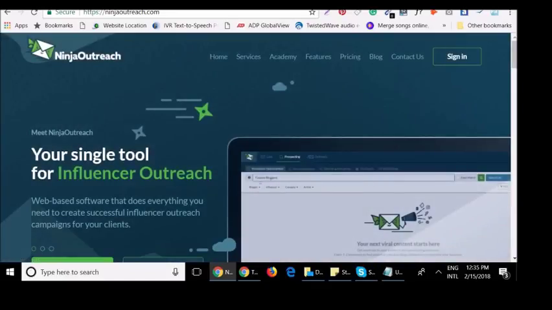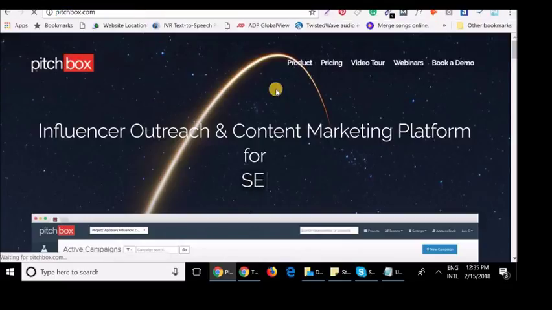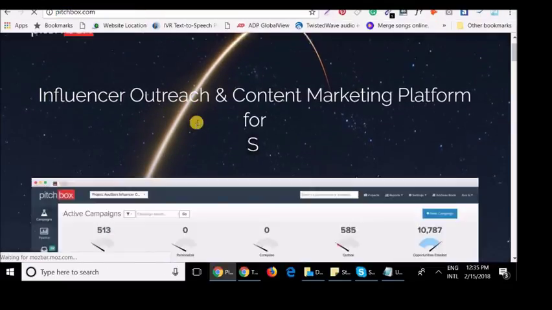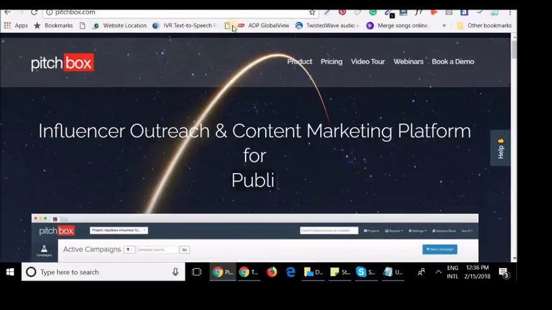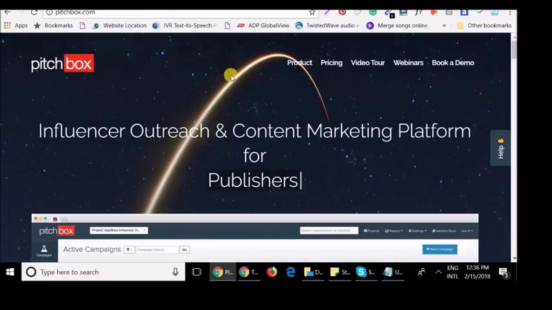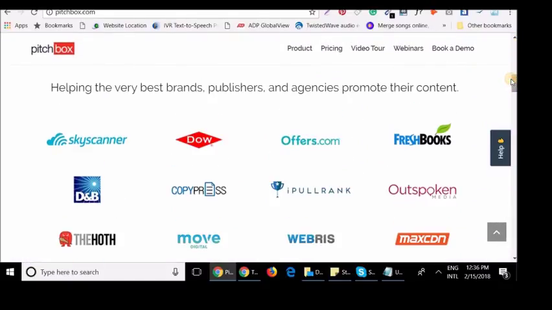Which is again one of a great tools for influencer outreach, I would say getting in touch with bloggers around the world. So influencer outreach, this is a tool, a service which can be used by you. Pitchbox is a bit costlier, but it is really perfect when you talk about getting in touch with people in your niche. Pitchbox and Ninja Outreach are the two that I would definitely recommend to everyone out there, because one of the major reasons being, I will give you an example. If you're starting with a backlink strategy, I don't want you to try any backlink strategy that would risk your organic reputation or online reputation.